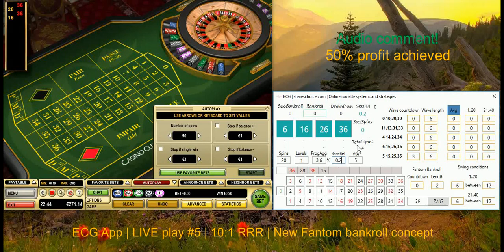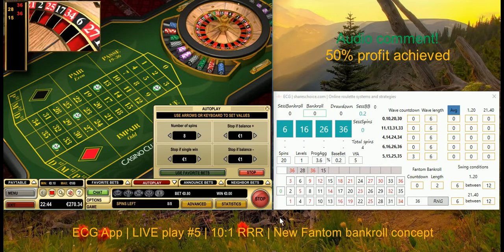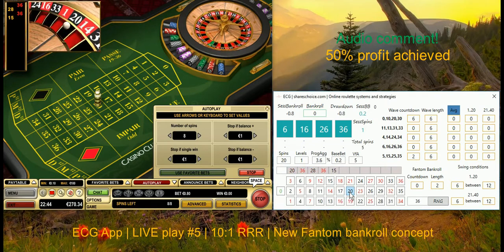Hi guys, welcome to episode number 5, playing with ECG app. In this episode you will see that I'm reaching 50% of the profit, so it's quite an interesting achievement, especially for one certain thing.